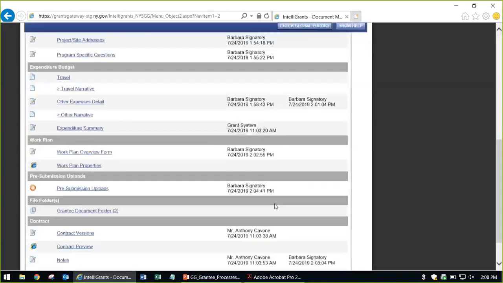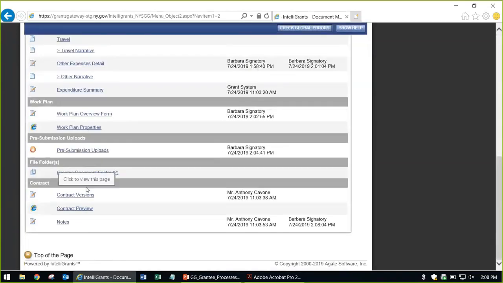In that last section, though, I can go to contract versions, which will be blank right now, so we'll look at that later, or contract preview. So contract preview will let me see what my contract would look like right now. Now, I don't see a need to do it right now because your attachments aren't in it, and there's really no details. But if you wanted to, you just click on contract preview, and the system will take maybe a minute or so. What it's doing is building a contract on the fly right now with all the information you've provided. So if my budget was still off by $1, it would show that.